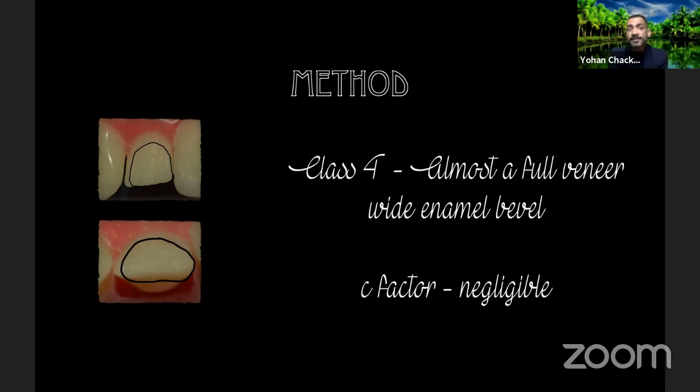Again, when you look at this, the enamel bevel is wide. It's almost like a full veneer. And this is just a class 4. Initially, we would make a 15 degree bevel just at the fracture line and just restore it over there. And then after some time, see that margin of discoloration that you see over there. When you place a margin right like this, you're not going to be able to see that margin. And your patients will be pretty happy with you also.